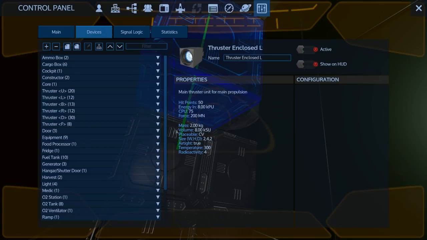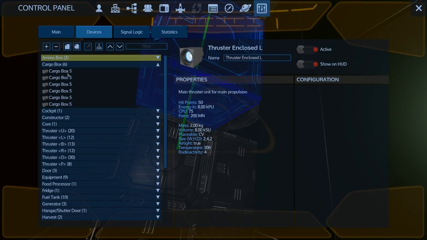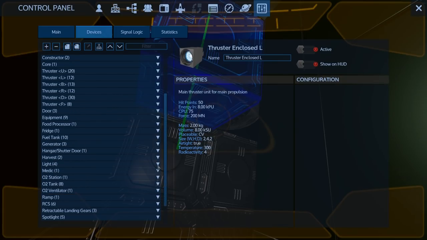Yeah, I might as well. I don't have any weapons on this yet. That's fine. Okay. Where are you? Right here. Cargo box? No. Oh, these aren't cargo boxes. These are harvest. Yeah.